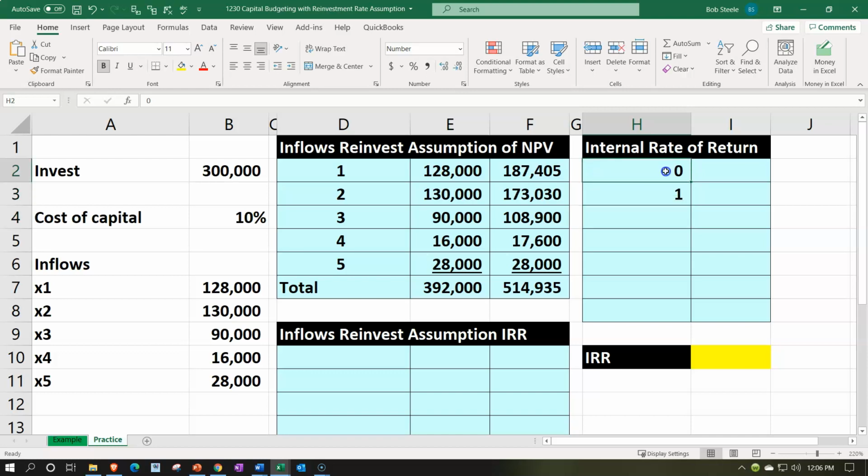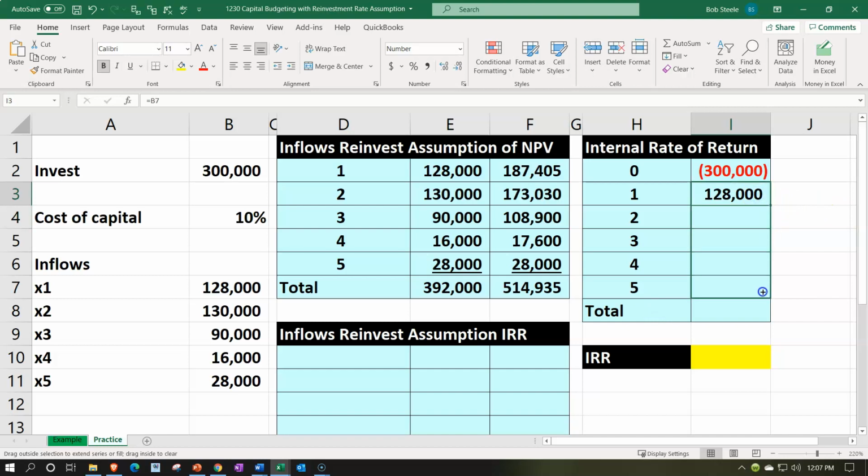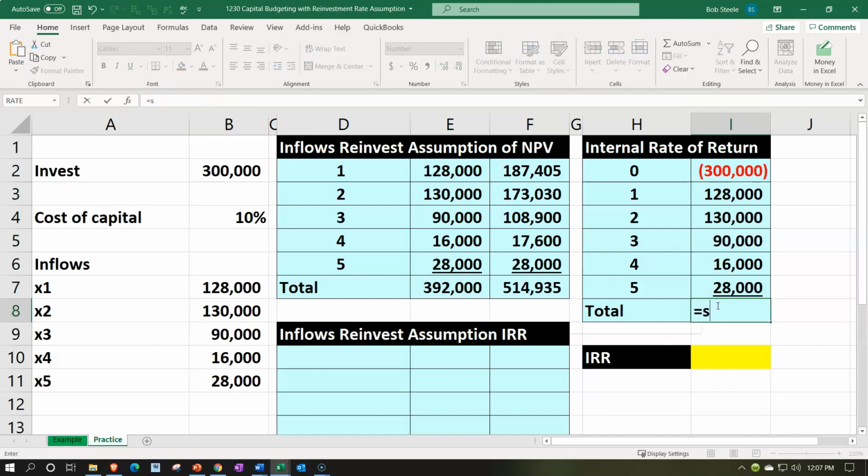So let's go ahead and do that. So I'm going to say, let's calculate the internal rate of return and then do the same thing with that rate. So we'll sum these up and then say alignment. This will be the total. And then I'm going to say the internal rate of return, I'm going to say negative for the outflow is the 30,000. And then the inflows are going to be that 128. Copying that down with the autofill, putting my cursor on the autofill handle, dragging it down, underline under the last one, font group underline, and then we'll sum it up. Equals SUM.